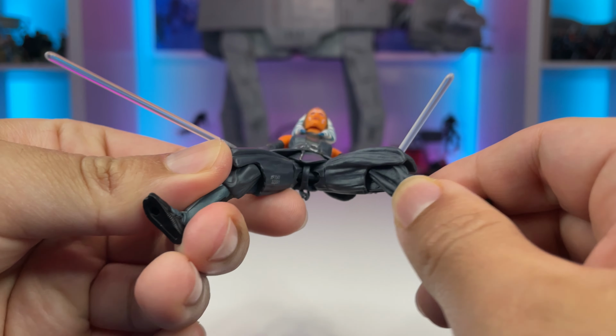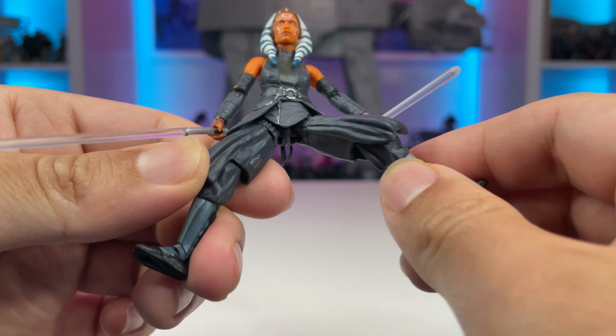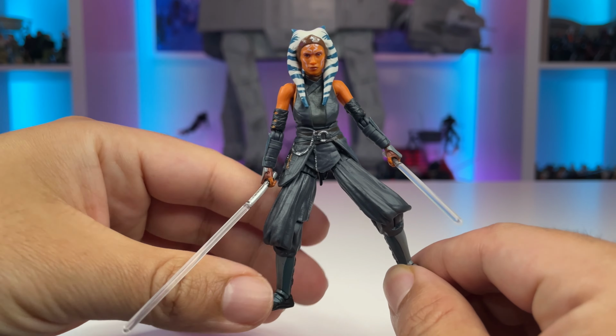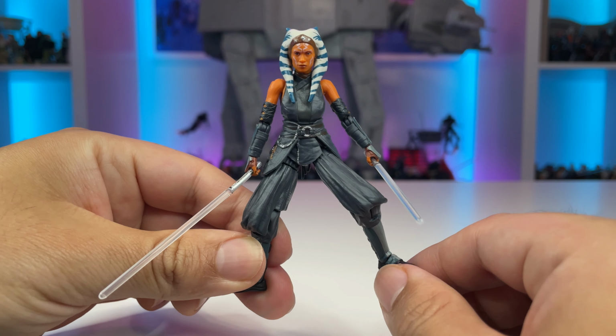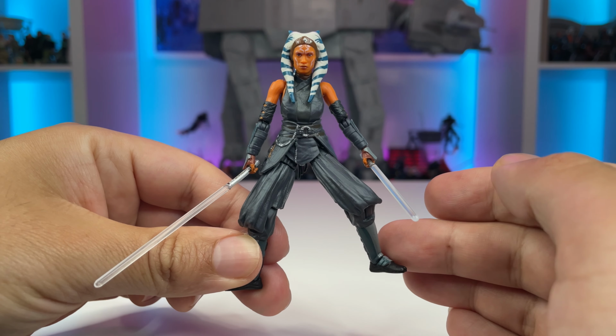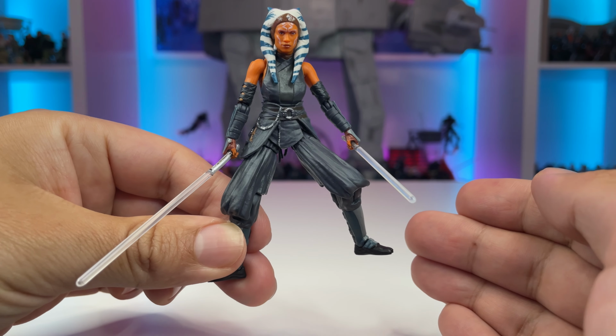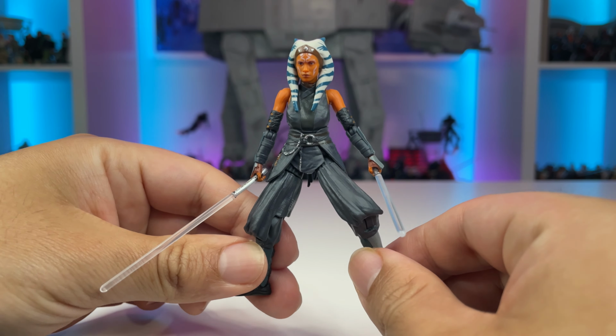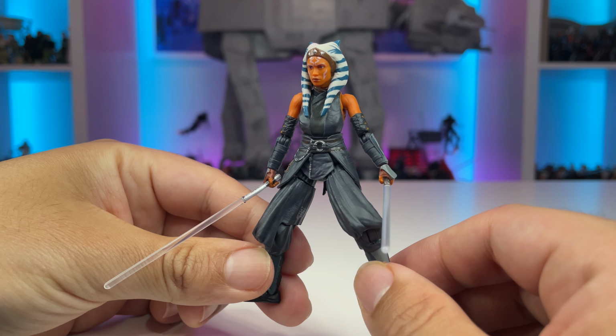And then, yeah, if you're not familiar with this figure, she has everything you're gonna need. New style hips, ball jointed everything, rocker ankles, and yeah, it's a pretty good figure. But I will say that they definitely should have included a different accessory in here. Force hands would have been fantastic. Unlit sabers also would have been great, but still happy to have another Ahsoka figure for the collection.